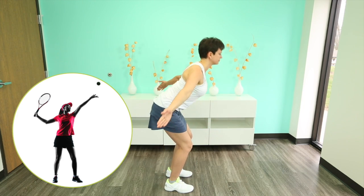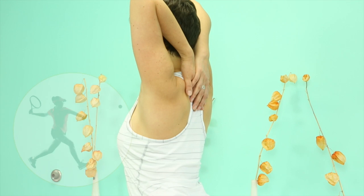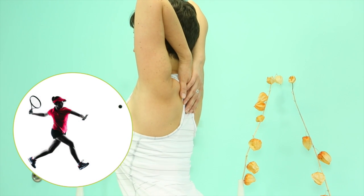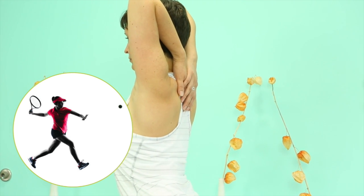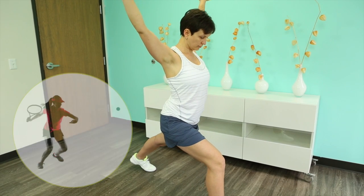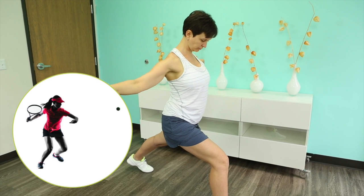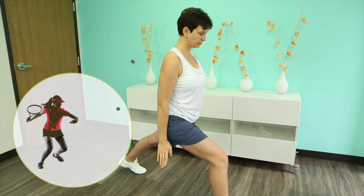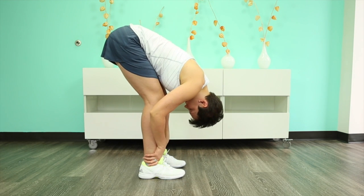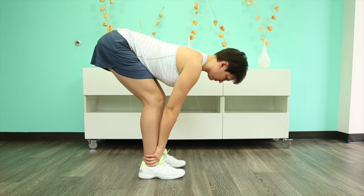Prepare the shoulders for flexion, extension, adduction, abduction, internal and external rotation during the serve and the ground stroke. Prepare wrists and forearms for holding the racket and completing the kinetic chain while avoiding tennis elbow injuries. And we also need to protect the lower back from tension and overuse.